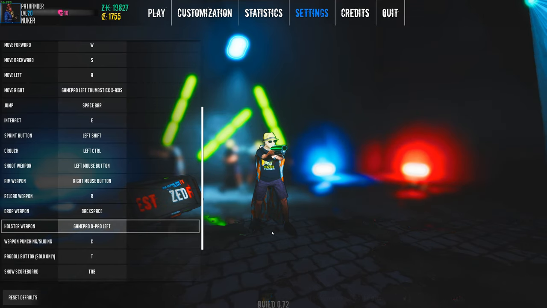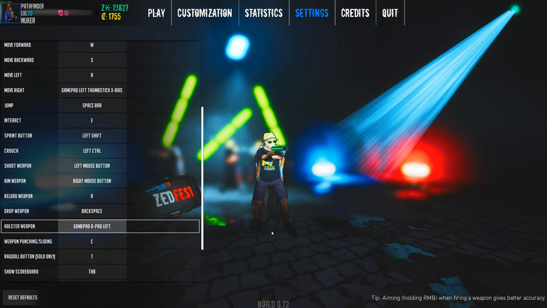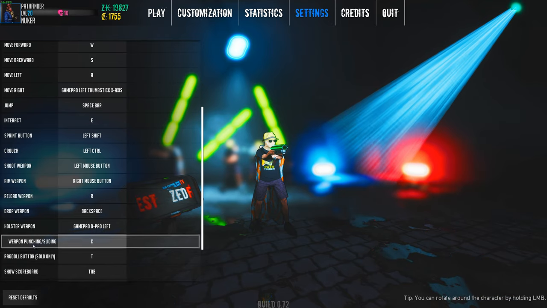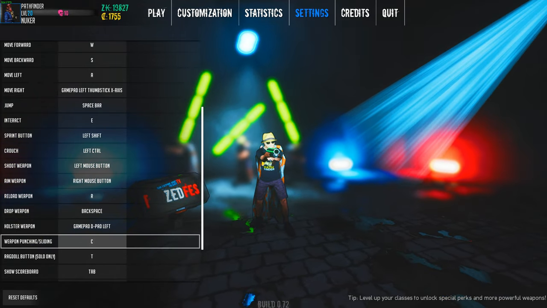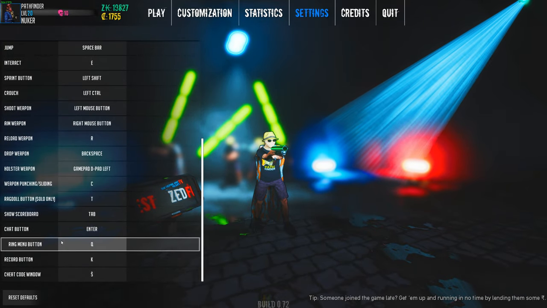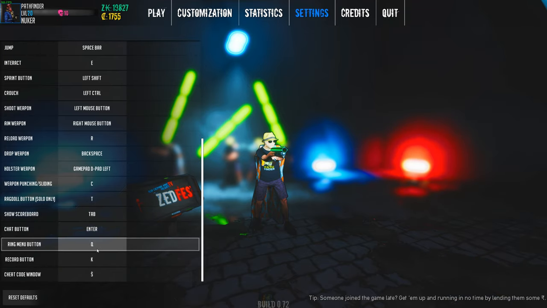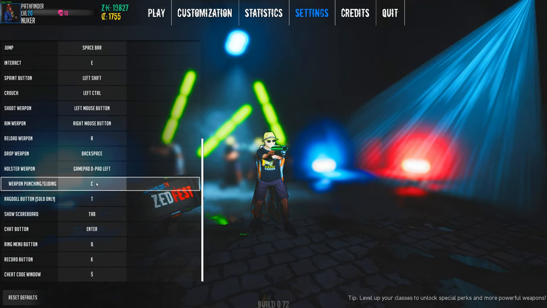Because I did play a lot of COD, and in COD you do have to slide to be the fastest you can be. But this is also going to be a personal preference, and do keep in mind, sliding is very important in ZedFest. Now the other controls are not going to be as important, just choose your personal preference, like for me, tab, enter, Q, K. So weapon punching slash sliding is going to be the most important, and I'm just going to show you why.